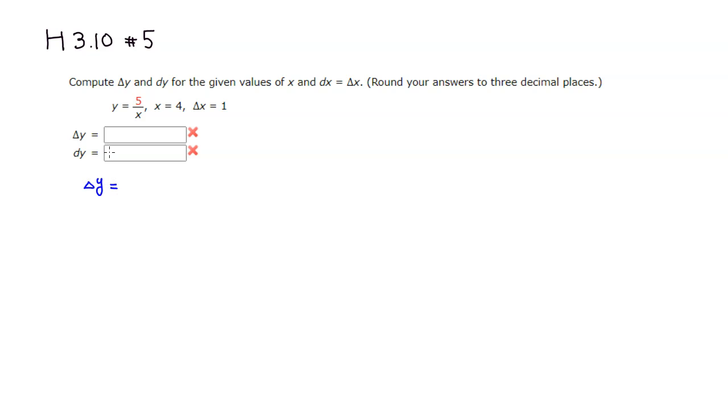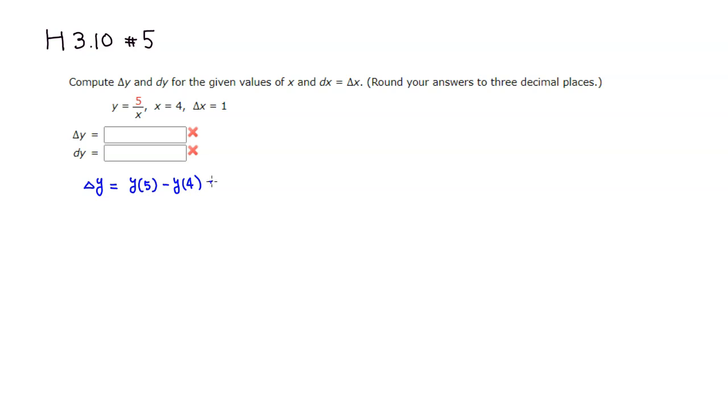and this is just the difference in y value, right? So x is starting from 4, so we're talking about 4. Then you have a delta x of 1. So we want to find the difference between y of 4 plus 1, because you start at 4 and then add delta x. So y of 5 minus y of 4. This is just a difference in y value.